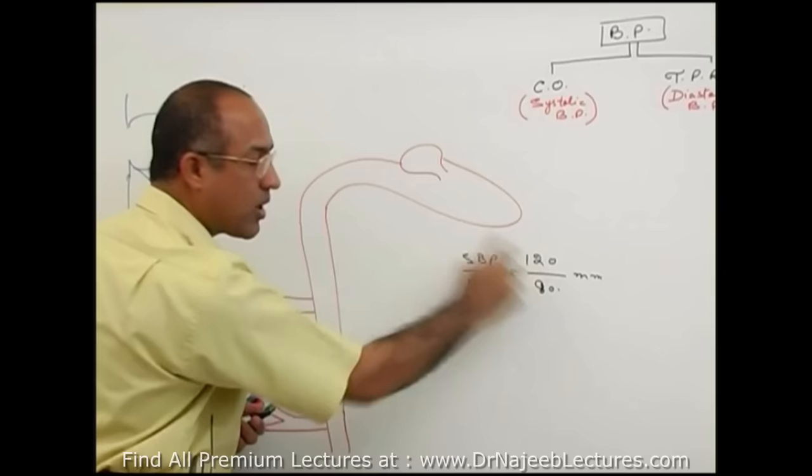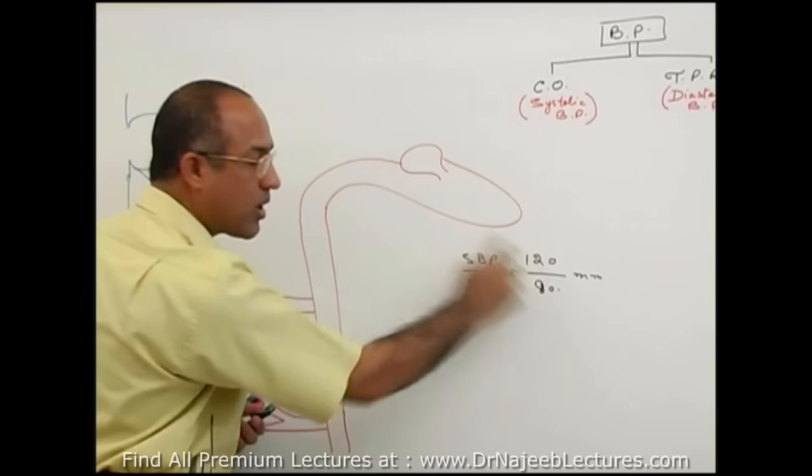Opposite to that, if I give a drug which is a venodilator, which reduces venomotor tone, if veins dilate, then they retain the blood. So venous return is reduced. Then naturally, ventricular filling is reduced. End diastolic volume is reduced. Stroke volume is reduced. Cardiac output is reduced. And systolic blood pressure is less. Are you understanding? Later on, I will tell you this drug is a venodilator. You should think what it will do. Is that right? Am I clear?